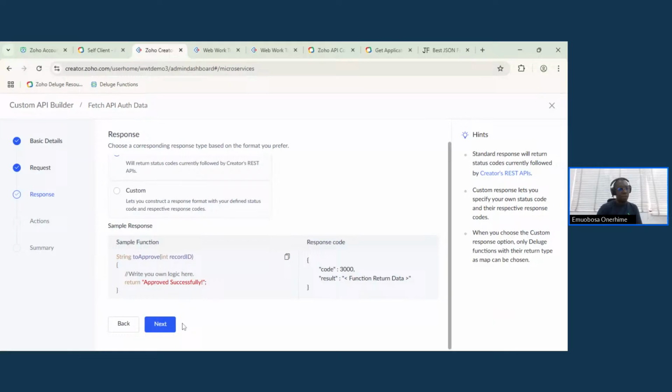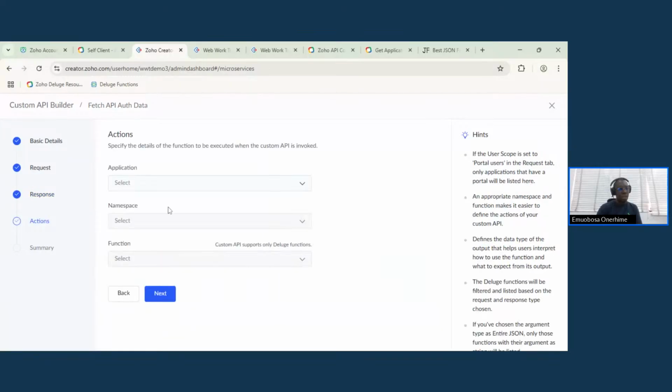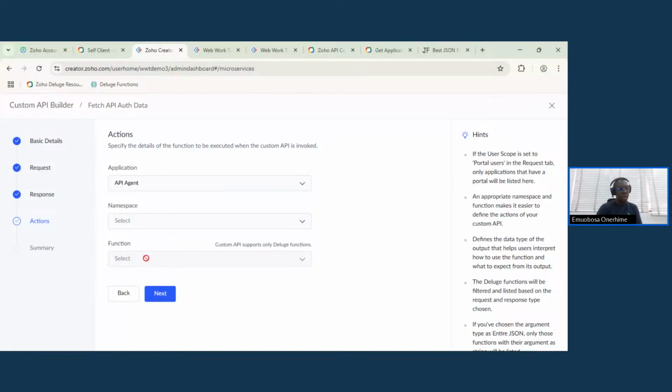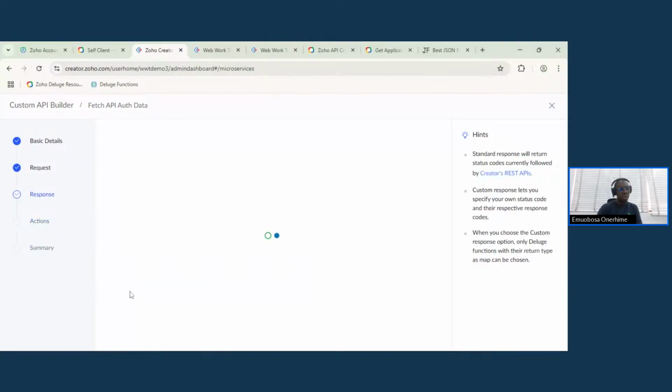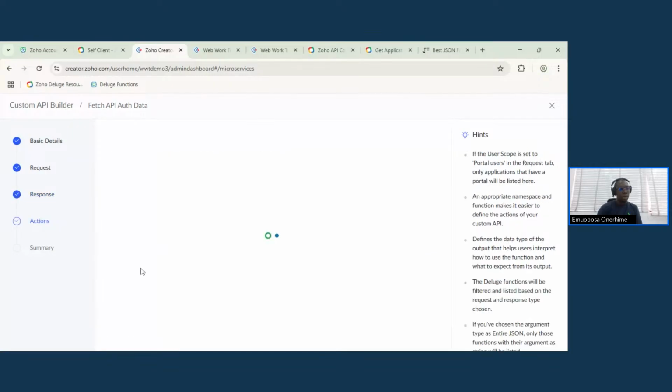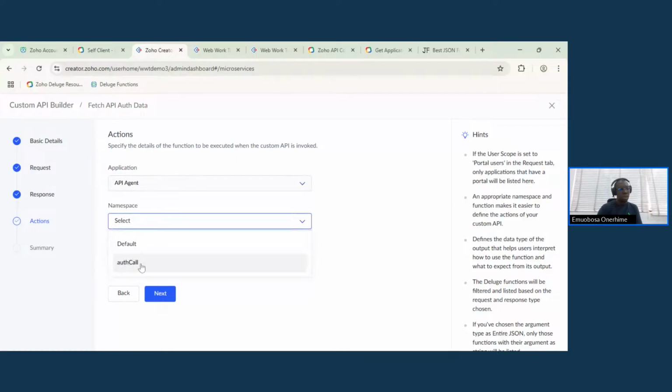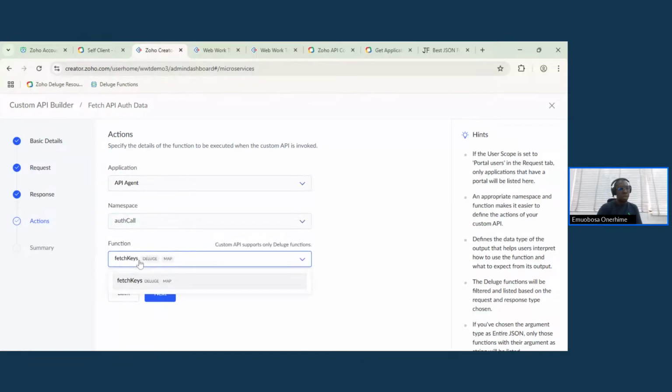I'm not sure that this is going to be a good idea for you, but by the way the app was developed, you should use auth core. But if you say default, yes, default just does validate URL. But auth core, this is not even doing very well. Auth core gives you access to the integration. So let's go to API agent again. You choose auth core and you use fetch keys function.